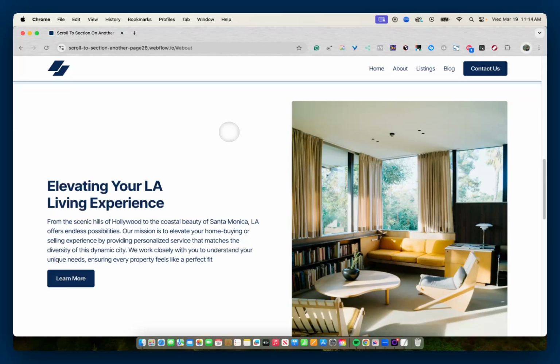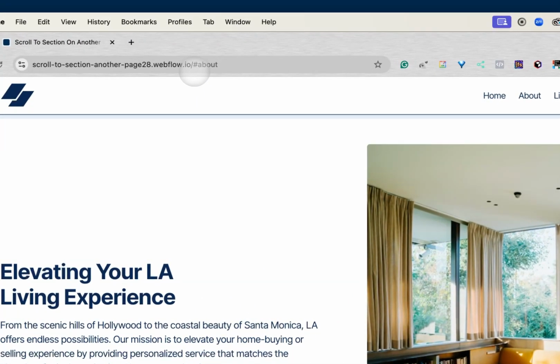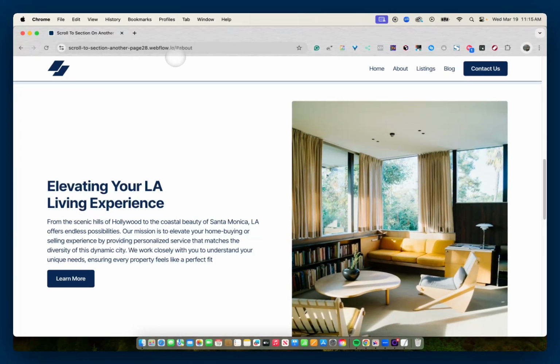So with that said, if you were trying to navigate to a specific section on the blog, for example, the only difference would be that before the pound key and after the /, you would put the page name. So if we were trying to navigate somewhere on the blog, let's say the About section was on the blog, the URL you would use would be /blog # about. So there you go. That's how you could use scroll to section links on pages where those specific sections do not live. Hope this helps.